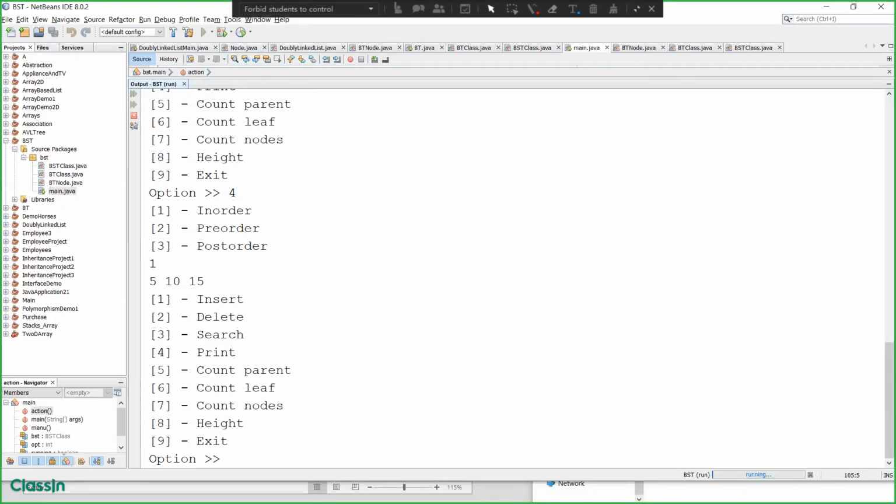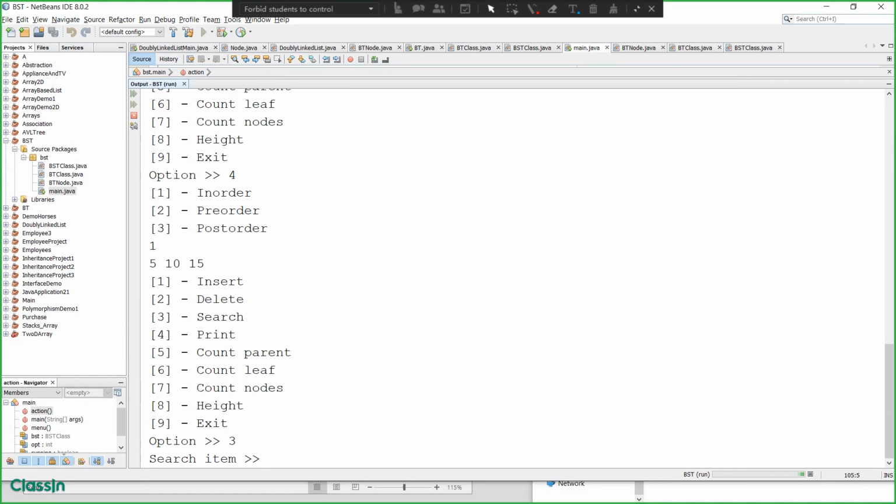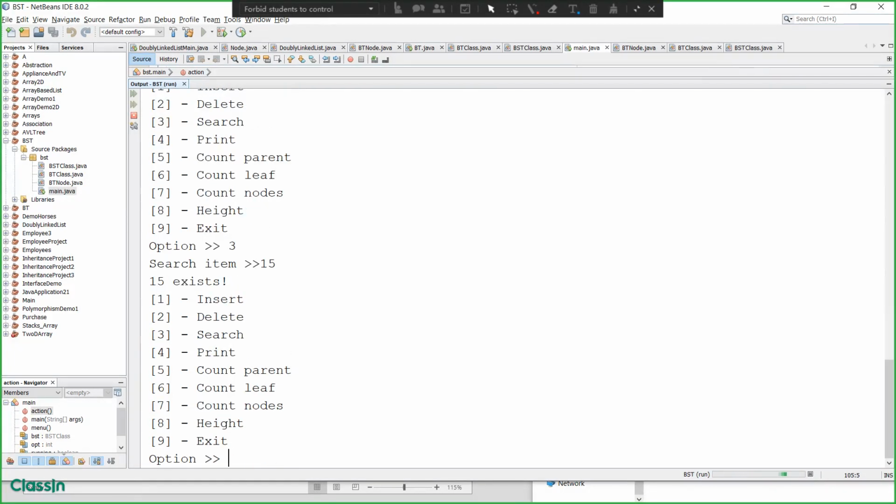That is 5, 10, and 15. And for example, we need to search the 15. So 15 exists. It will just return whether the search item exists in the binary search tree or not.